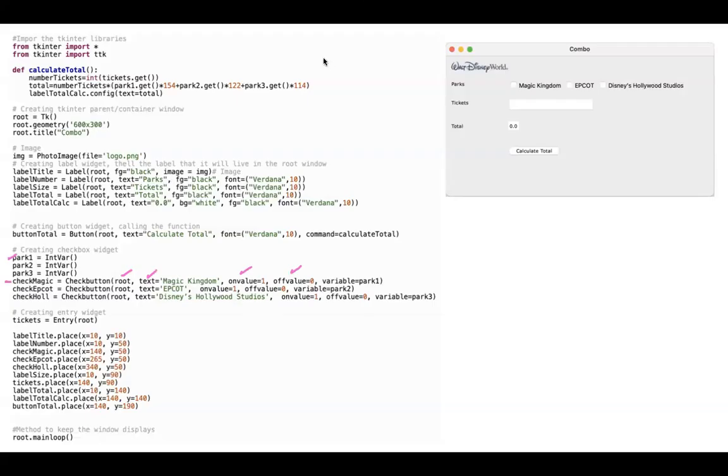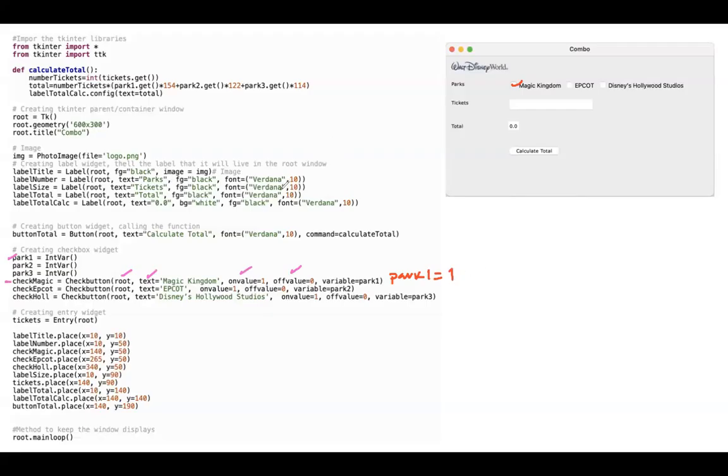But you could as well just use the on value as on and the off value as off between quotation marks. And the variable is the one that's going to receive the actual value. Whenever this is selected, park1 will be equal to 1. If it is unselected, it'll be equal to 0.